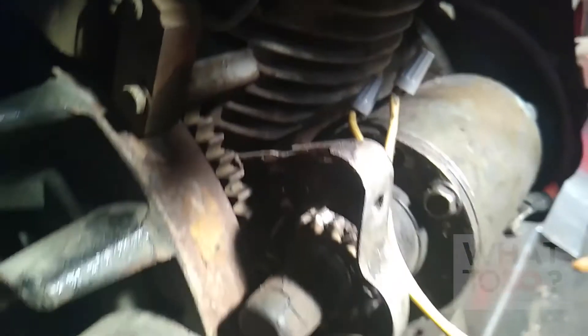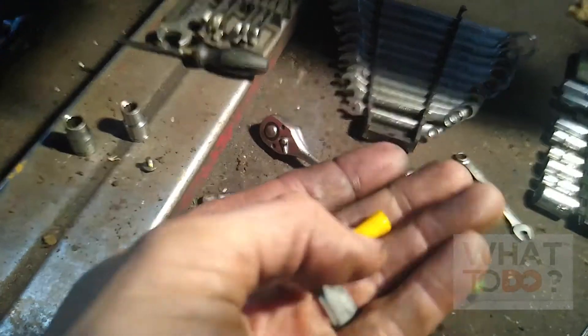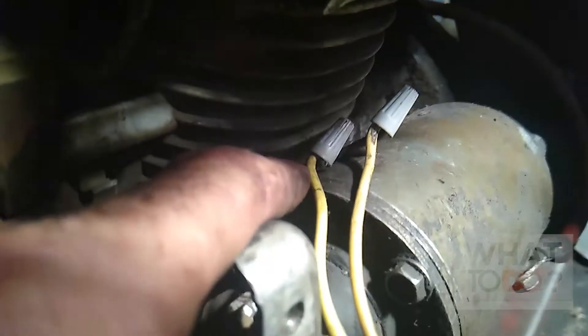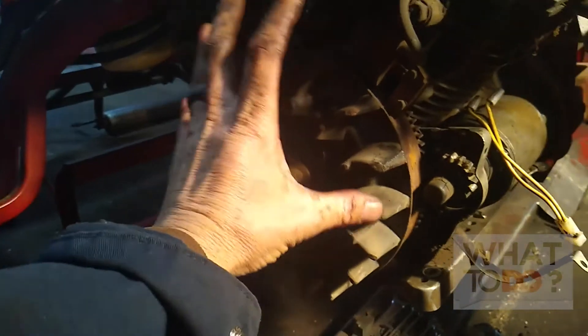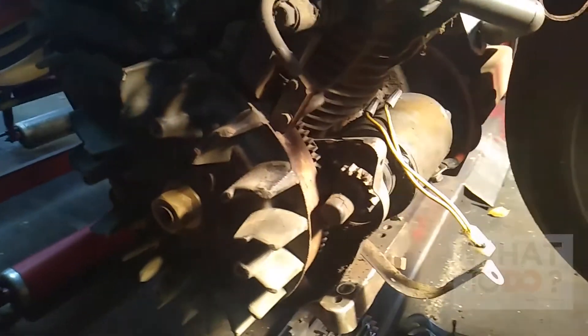I got these screw connectors on there. I didn't have a lot of room to get in here with crimp connectors, and I know from experience that if you don't crimp them right the wire ends up slipping out anyway. So I had no choice but to intertwine the two wires together and screw them on, which gave me a nice tight connection. Now if this were a job for a customer, you probably don't want to rig it up this way — you'd want to take your whole flywheel off, remove the starter, and run a whole new alternator wire in there.